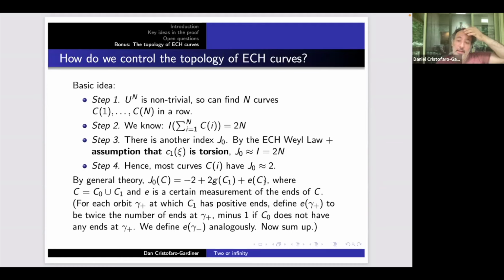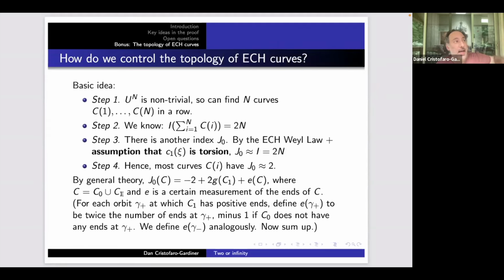In order to motivate the definition of the score, you really do have to understand what this measurement of the ends is. So I wrote what the measurement is. It's a little hard to digest in real time, but okay, so this decomposition of the curve into C0 and C1, we could go back and look at my picture of the UMAP curve, but if you remember the ECH curves, they could have multiple components.